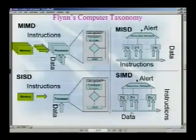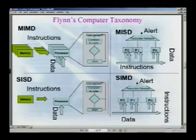And I'm going to start from a high-level view of what's called the Flynn computer taxonomy, which basically tells you all possible ways that you can do computation. Flynn came up with this taxonomy, and I'm going to direct you toward what's currently being done today and what we're doing differently. So basically, this is the simplest type of taxonomy where you have just one data flow and an instruction flow. And the processor combines the data flow and the instruction flow to come out with the computation. The parallel version of that is called MIMD, multiple instruction, multiple data, which takes multiple data flows and multiple instruction flows and has several processors that compute in parallel on these multiple flows.